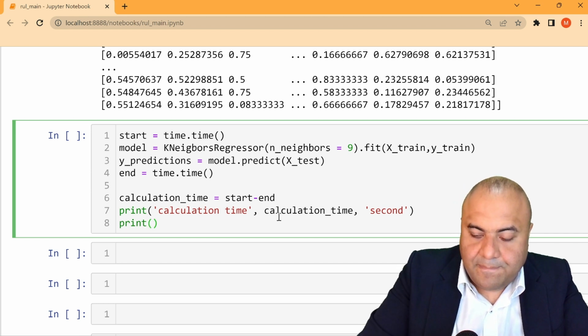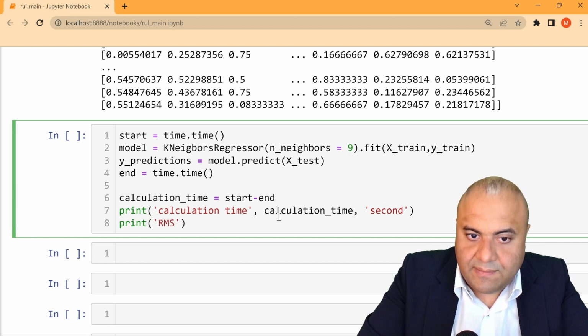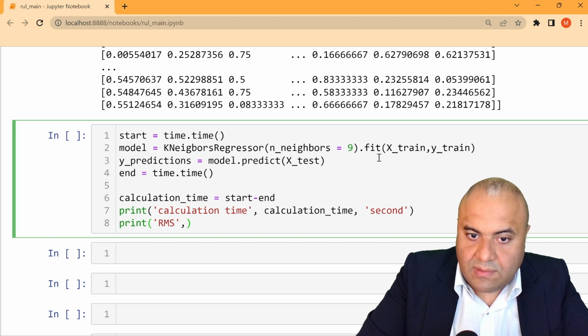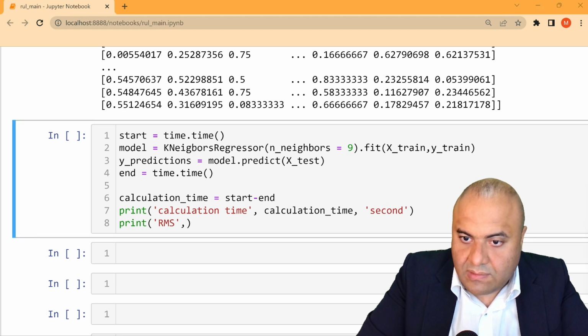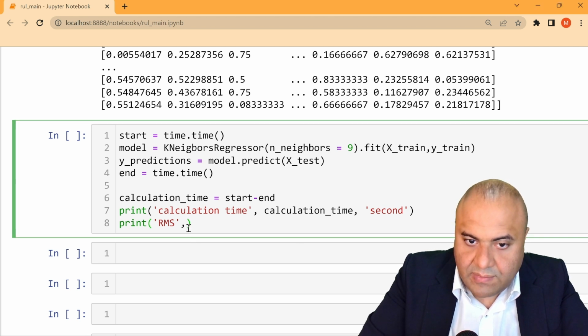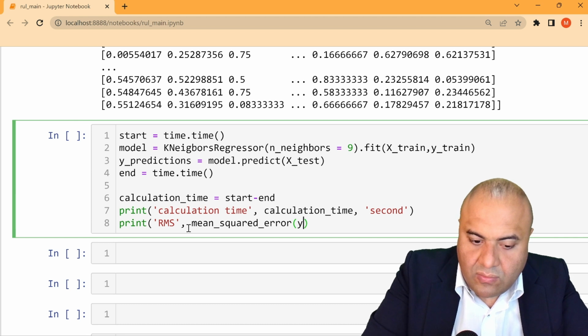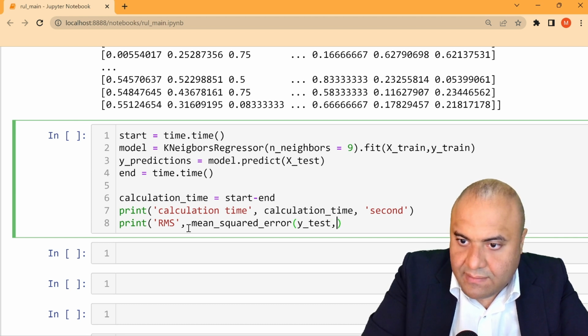And root mean square, and root mean square has to be squared error, y test.